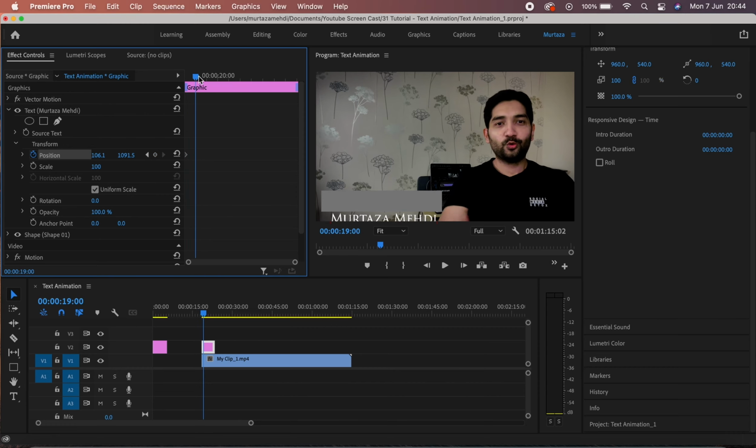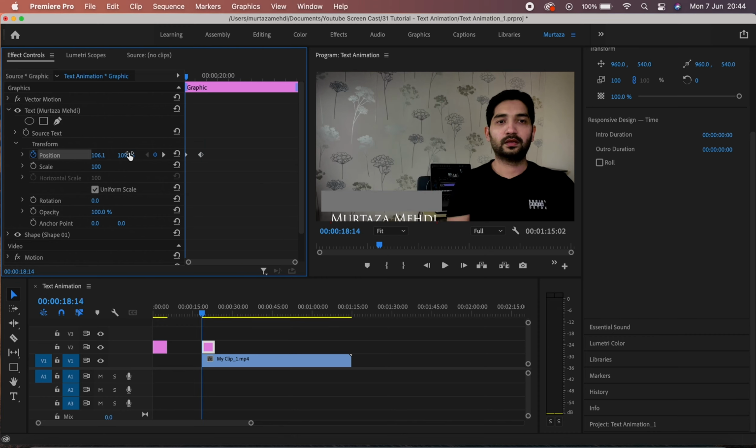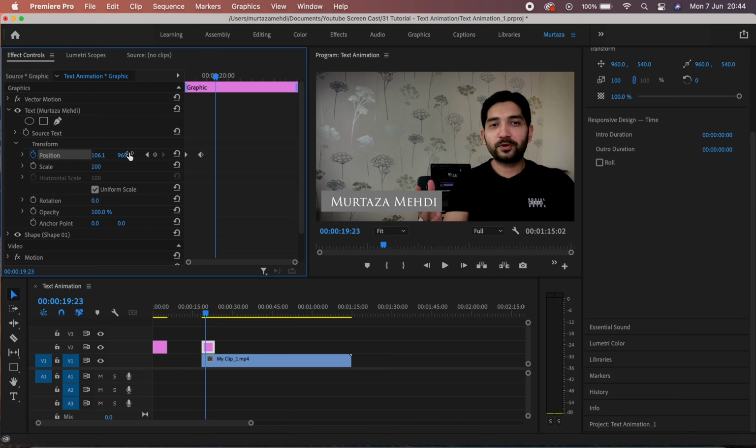And now I need to create another keyframe so my name can appear within this box. And to do that, I'm going to click on this icon and create another keyframe. Now I will change the position of this text, so from here to here. And now you can do that either by inserting a number in here if you are that expert, or simply by using your mouse, which I will do. So let's see what we've done so far. Okay, so that looks all right.